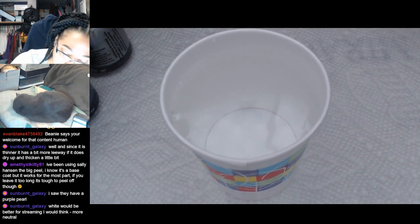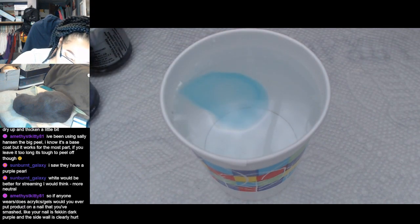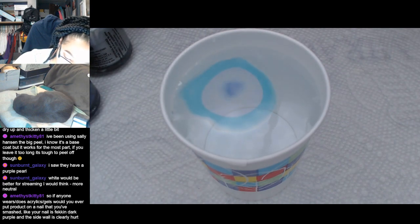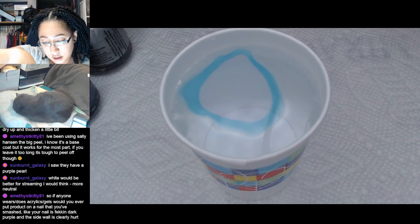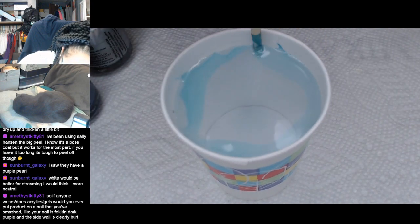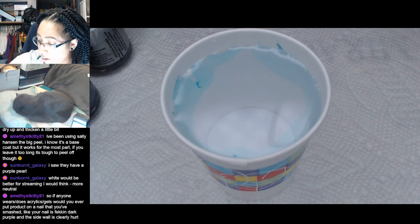As usual, for a water marble, I'm working in a 5-ounce paper cup filled with room temperature filtered water. This is not spreading well. I don't think I got it clean enough, you guys. Let's try that again. Stretch. Your first drop should go almost to the edges of the cup, all by itself.